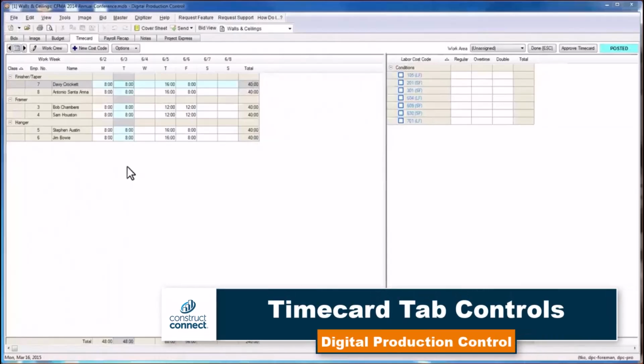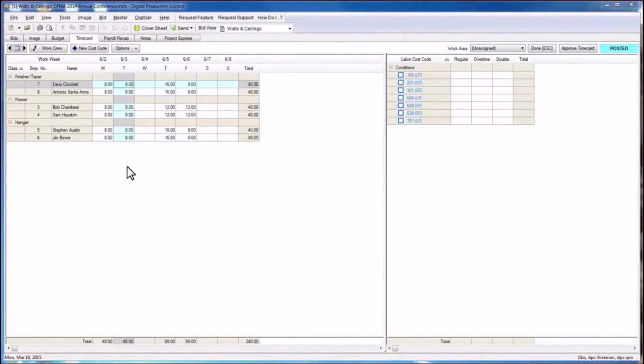In order to take full advantage of the power of digital production control, you must partner your efforts of tracking the percentage of work complete with that of tracking the hours it took to complete that work. This is where timekeeping comes in. On the Timecard tab, you're able to enter the time it took for site employees to complete each labor activity according to the labor cost codes that were originally established in QuickBid. This process is a key element for helping you identify production delays and estimating inaccuracies.